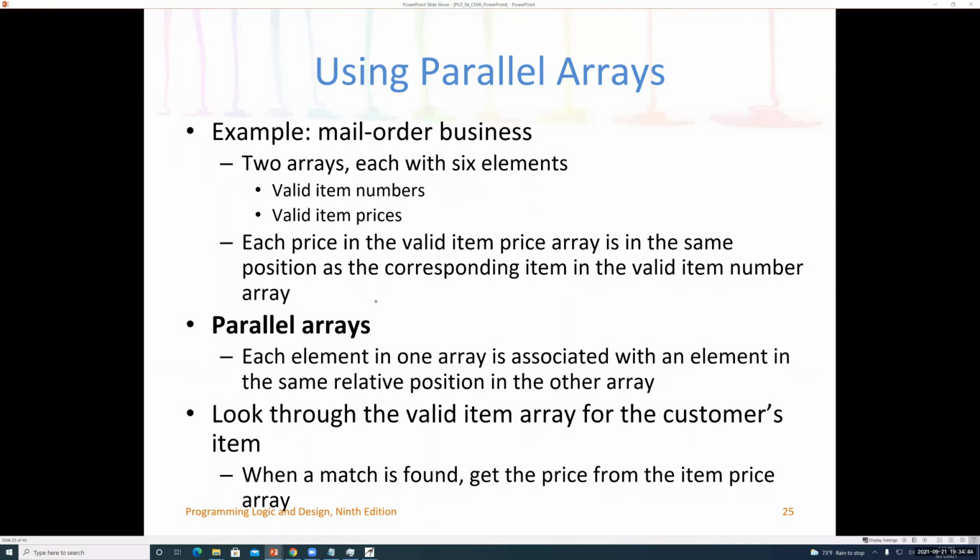The first thing here, parallel arrays have the same size. And each element of the arrays, they are related together. So we can think about an example of the main order within it here.